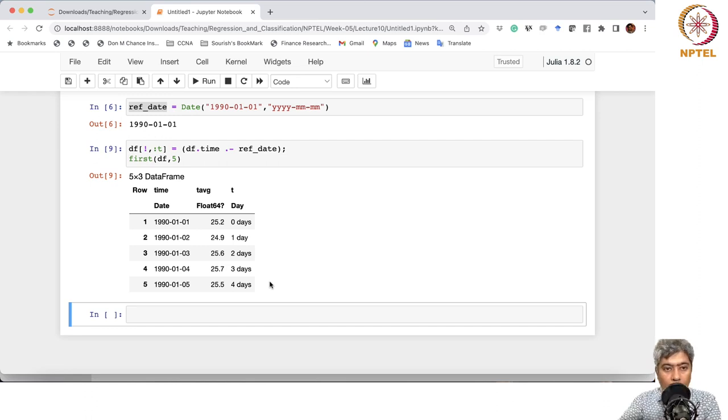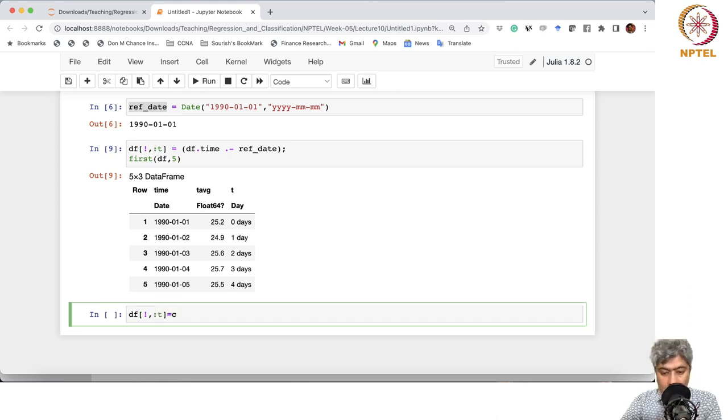I want to convert it into integer, because at the end of the day I want to supply this t as a part of my model, because I want to check if over time this average temperature is increasing or not. So I want to model average as a function of t. Okay, so that is what I want to do. So df[!, :t], sorry, no, I should have this exclamation mark, colon t.